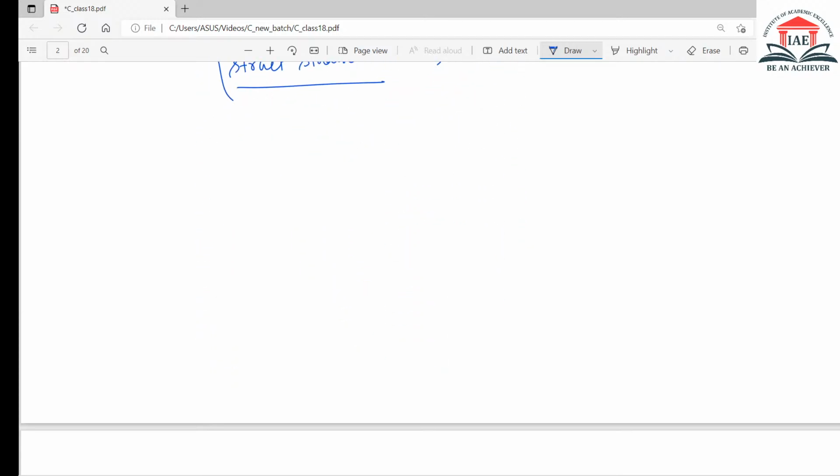If we want to initialize it, I can write stu1, the name of the student, the roll number, and the marks.